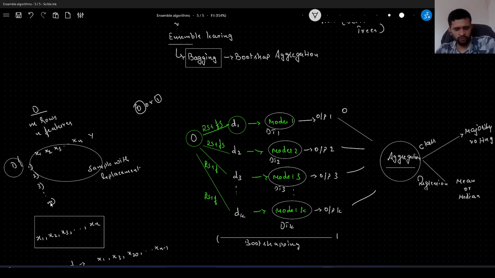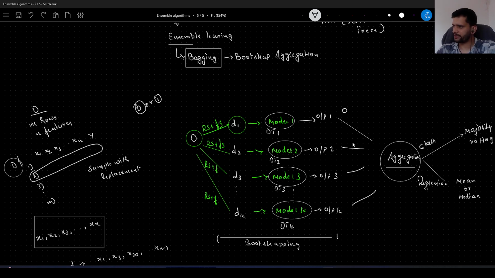How do we arrive at the final prediction? Decision tree 1 will predict class 0, decision tree 2 will predict class 0, decision tree 3 will predict class 0, and in between let's say one or two models predict 1, and the final model, model K, will also predict 0.